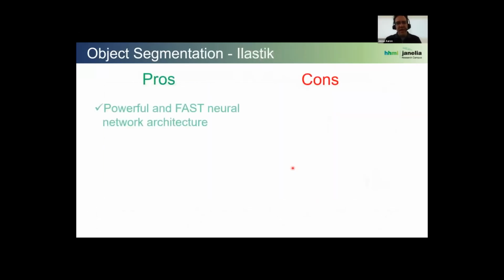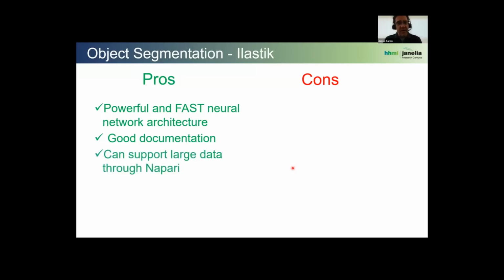Okay, so when we're talking a little bit about the pros and cons of Empanada here, it uses a much more modern machine learning neural network architecture. So it is powerful and it is fast. Probably, I would say, 10 times faster than Elastic. The documentation, I think, is still quite good, and there are a lot of good tutorials online that you can go view that I think would do a great job to get started.